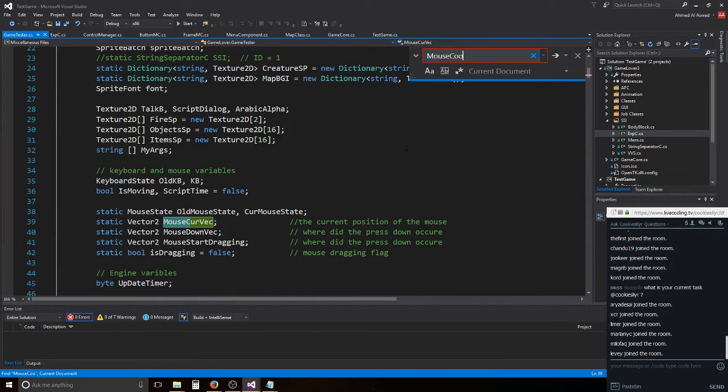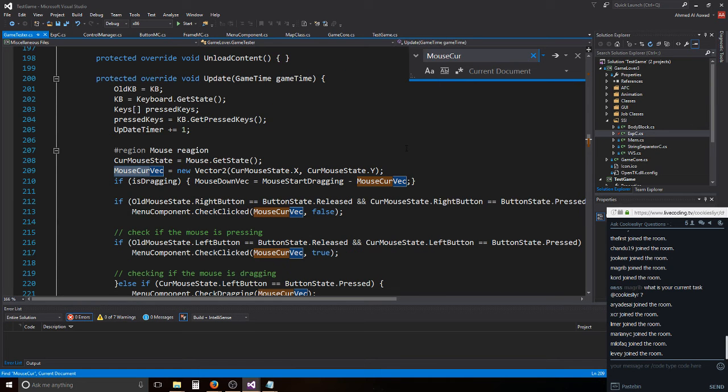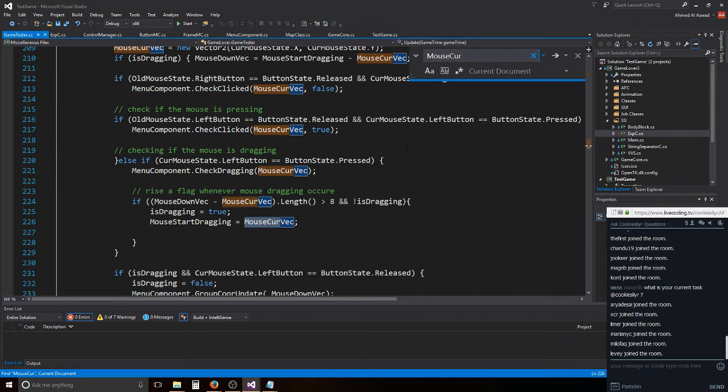Mouse core. No updates in here. Let me reconsider for a second.